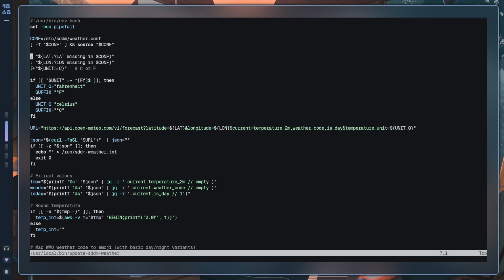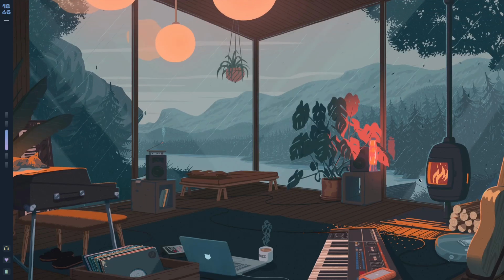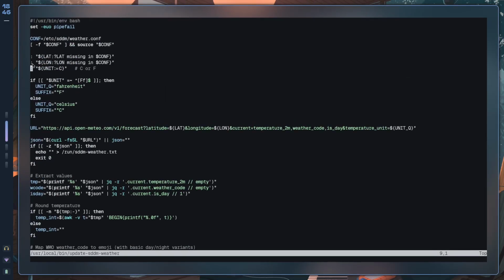Okay, but basically, this colon thing is a no-op command. So let's say you had an if-else clause in bash, but then you wanted to execute something. Or let's say, you can think of it this way, right? It kind of works like pass. So if you have ever written Python before, you'll know that pass is a keyword in Python, which basically says do nothing. So this colon is a no-op command in Bash, which is analogous to pass in Python.